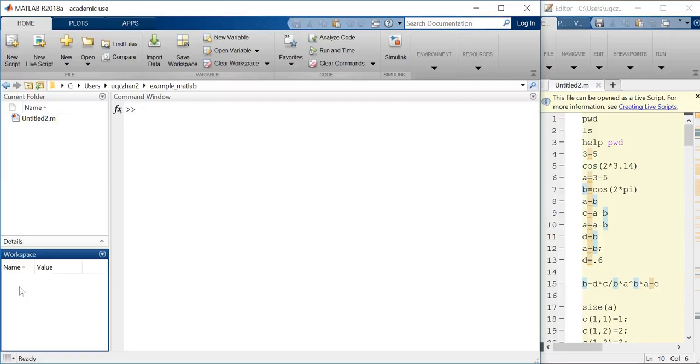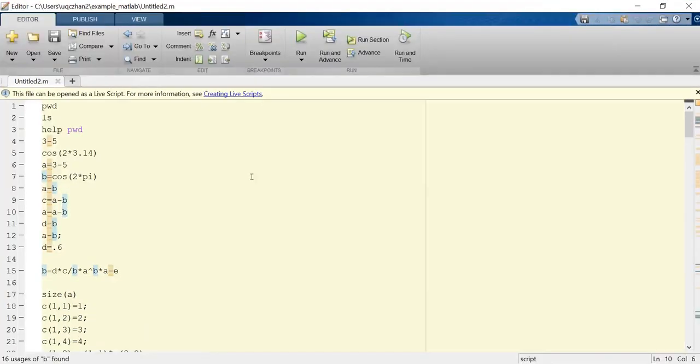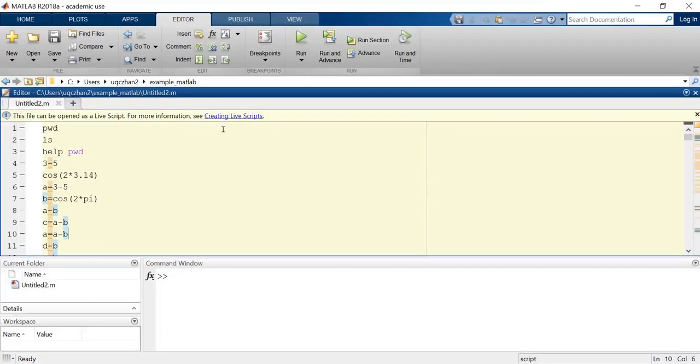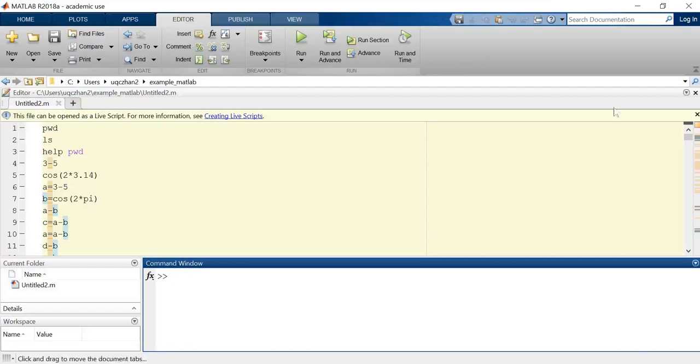The one at the very bottom is the workspace. Workspace basically lists all the variables and also the values of those variables. On the right-hand side, I have a pop-out window. That's the editor, the command editor we normally use to store a bunch of commands that need to be run at the same time. Normally I dock this one out. You could dock it back in this way, and that ends up with a different layout, but it gives very small space for the command window. So I normally just dock it out.